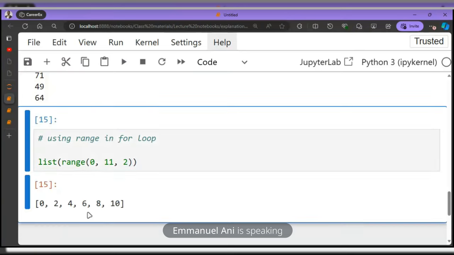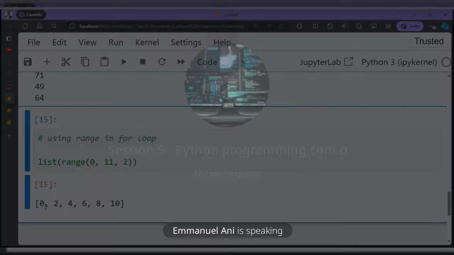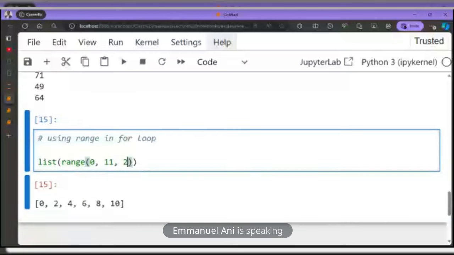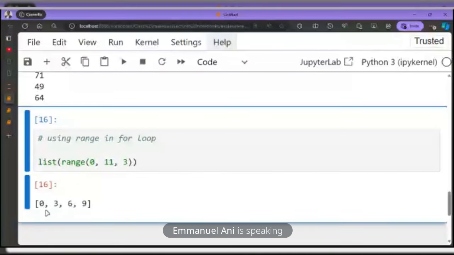If I run this, you see that it is now skipping one number, jumping over one number to the next. So we have 0, skip 1, 2, skip 3, 4, skip 5, 6, like that. That is how you can manipulate the sequence that you get. If I put 3 here, you'll see how it is generating the sequence by skipping to the third value, right?